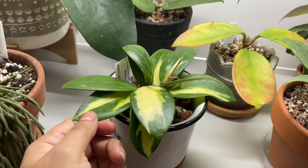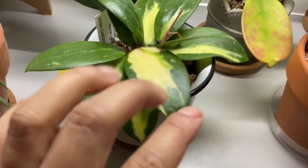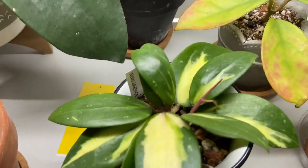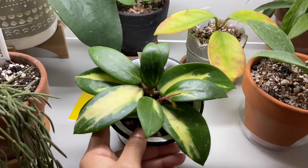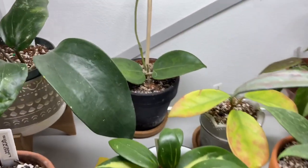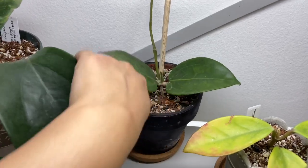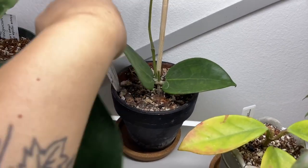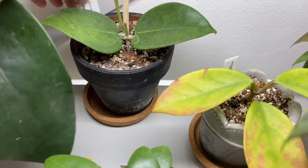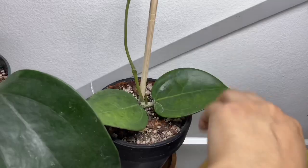Right here, this is Hoya verticillata variegata, and this baby has a new leaf coming in right there. I love the variegation on it. So pretty. Back here I have a Hoya SP, no, not Kalimatan. This is Hoya SP West Kalimatan. So I was close. I'm just really attracted to the shape of these leaves. I just think they're so cute.